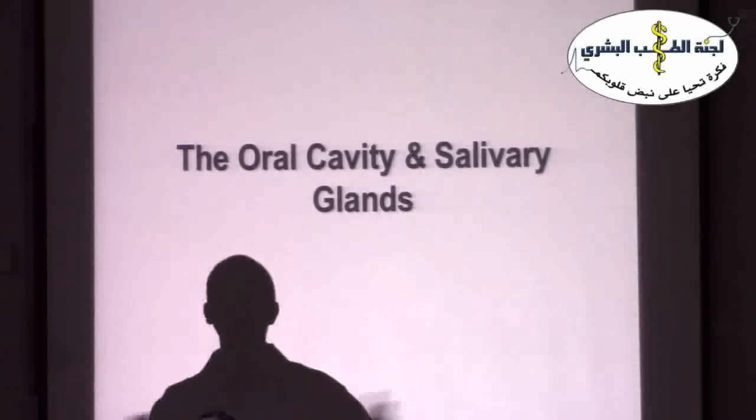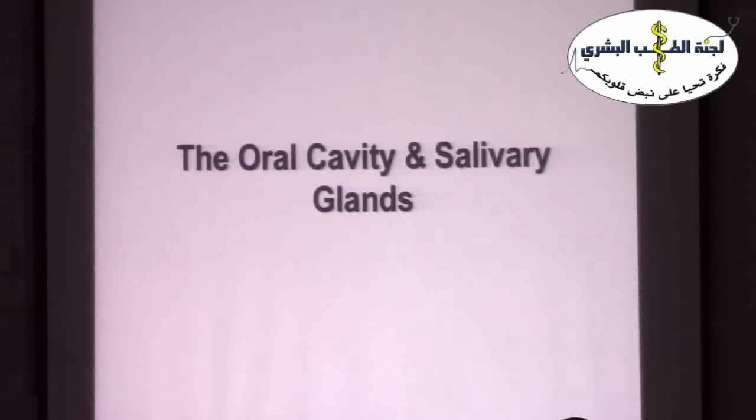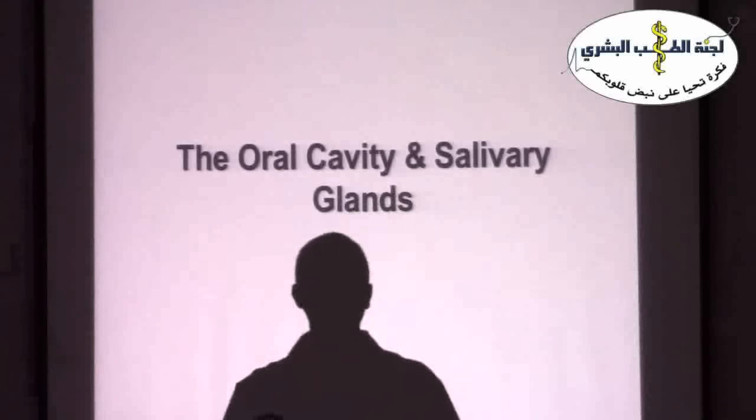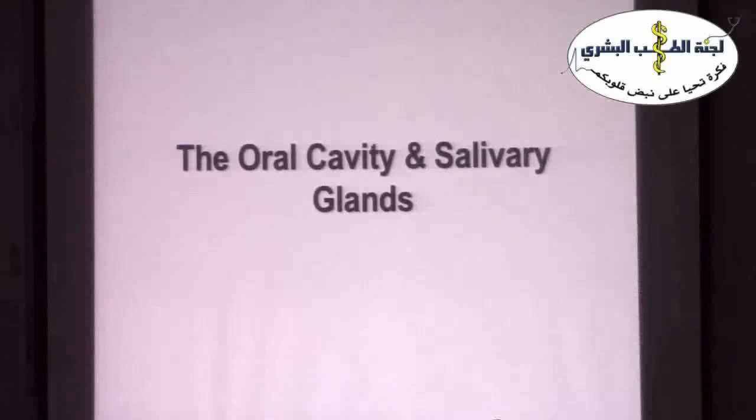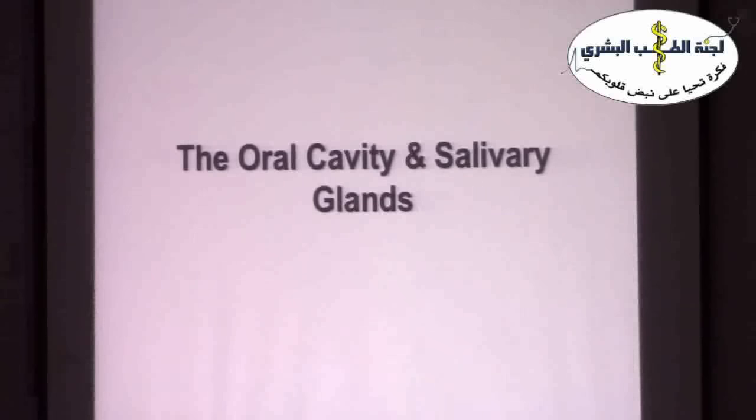What about the accessory organs? We have another six organs related to the digestive system. Those accessory organs are the three major salivary glands in the head and neck area. Those are the parotid gland, which you may have heard about in mumps infection. We have the submandibular salivary gland and the sublingual salivary gland, below the mandible and below the tongue. Three major salivary glands, which are very important; we will speak about them.